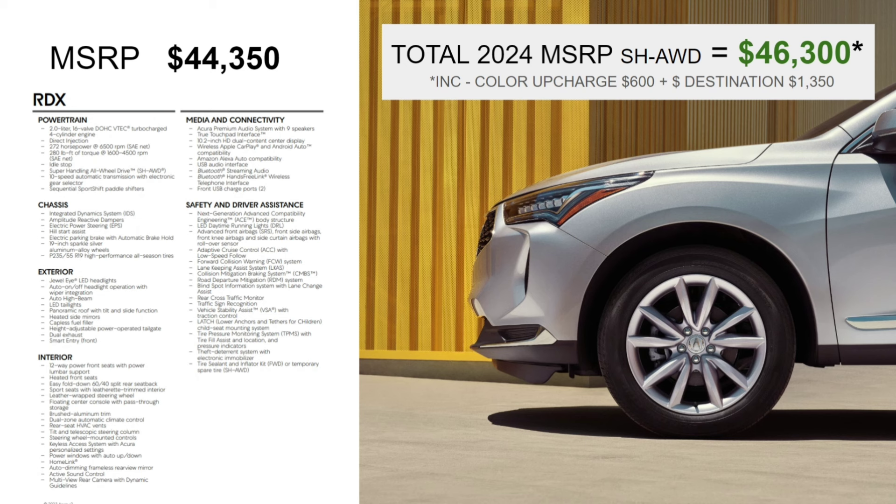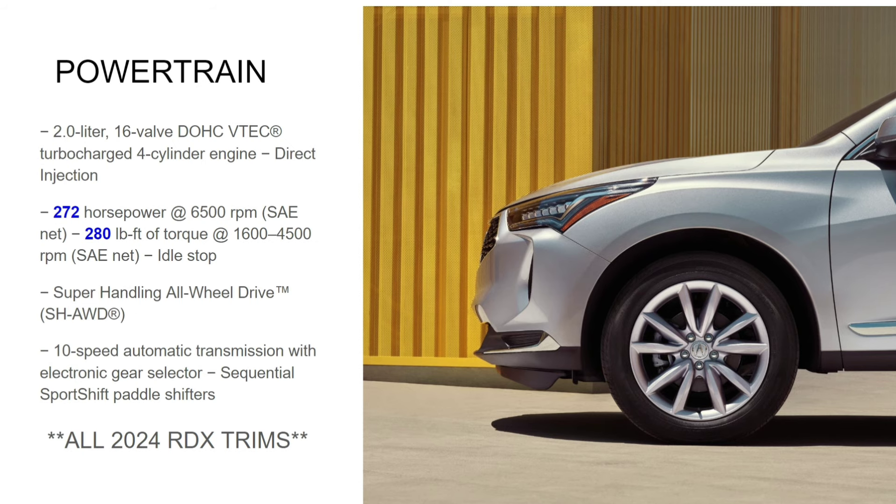One thing to keep in mind from past years is that all-wheel drive is now standard on the RDX. The RDX used to start at a much lower MSRP, partly because it came in both front-wheel drive and all-wheel drive. For 2024 — and I believe it changed back in 2022 or 2023 — they went to only offering it in all-wheel drive. All RDX models come with the exact same powertrain, so no matter where you go in the lineup, this is what you're going to get.